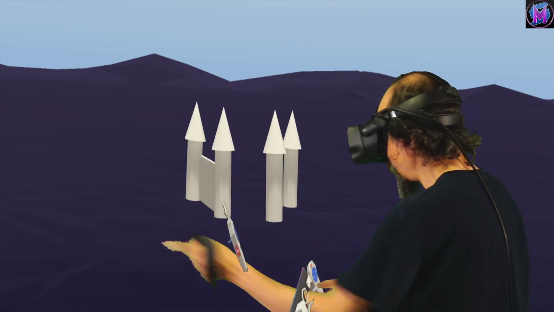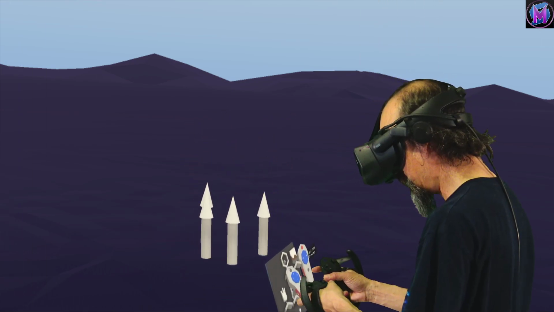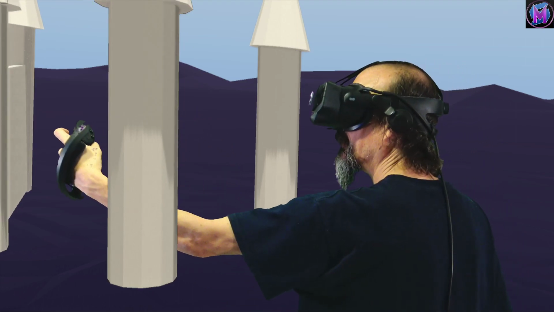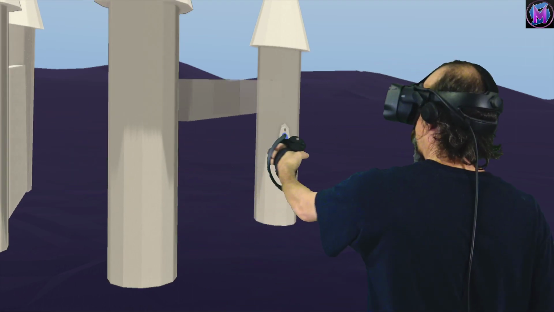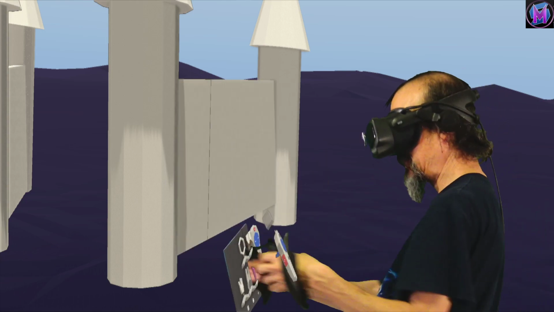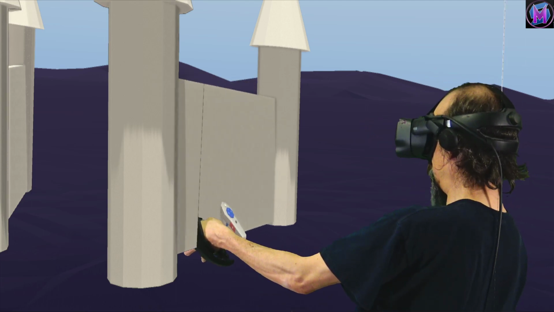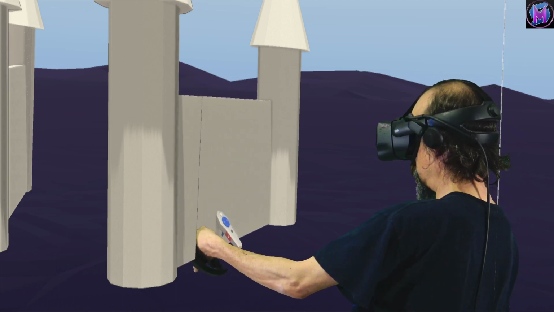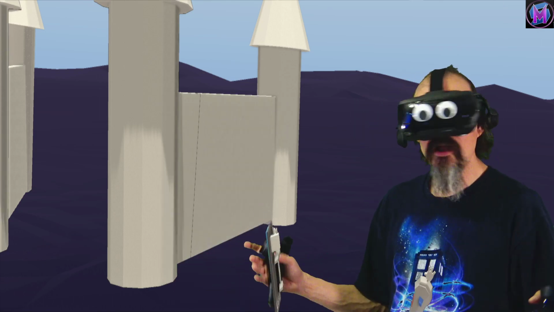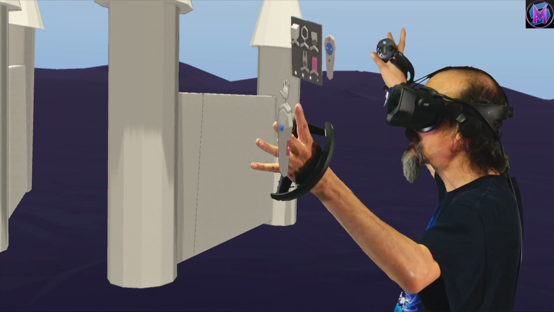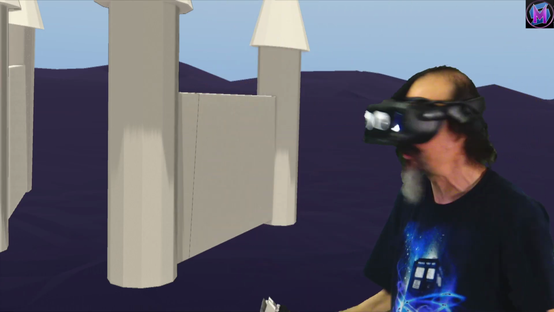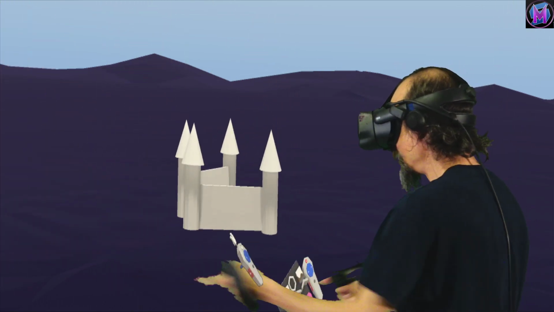So I'm going to quickly go over here and do another one. Keep it nice and tiny. Across and down. Keep it nice and skinny. Grab it, adjust it into place. Okay. Now I could group that whole section, duplicate both towers and the wall, and build it up even faster. In this case, I just did the towers, so I'm going to do the walls manually.